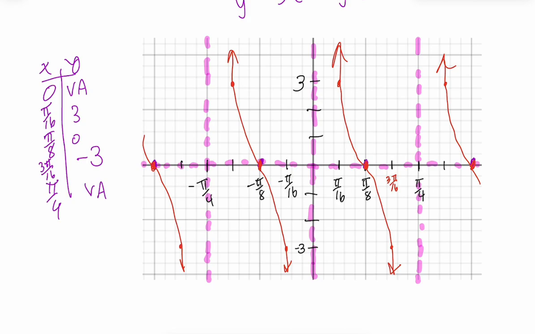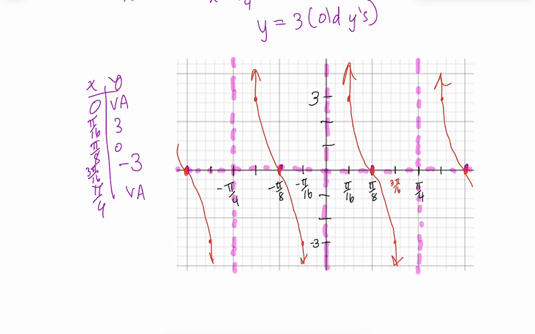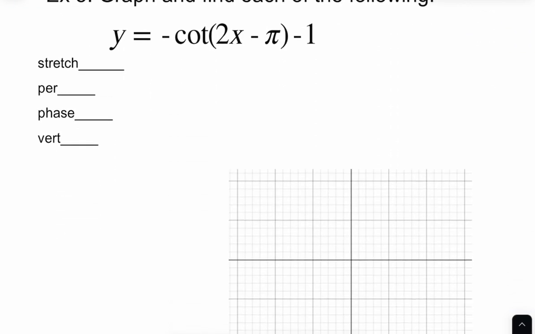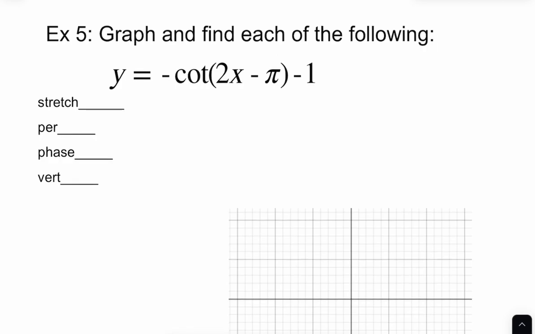The tangent does the opposite. The tangent goes up on the right and down on the left. It's just because of the way our unit circle is built and the way the quadrants hit these vertical asymptotes. It's just kind of strange, but especially that a positive cotangent looks like a negative thing. I don't know. It's just the way it ends up working. Hopefully that answered. Okay, so now let's do one more, and then you can hopefully do your homework.